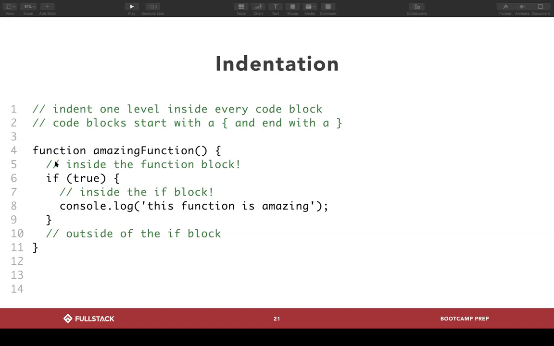This will probably make sense to you. You've probably seen things like this if you have a list in a Word document where you have numbers and letters and different indentation. It's the same idea. The way that we often show where the indentation happens is inside of the curly brackets, and the curly brackets are holding some piece of code.